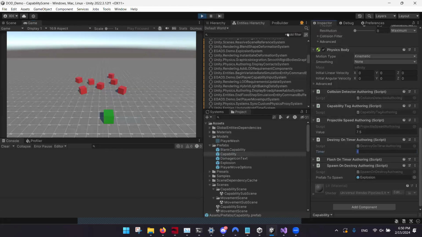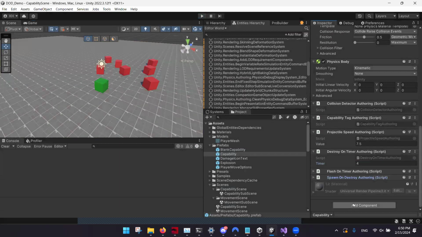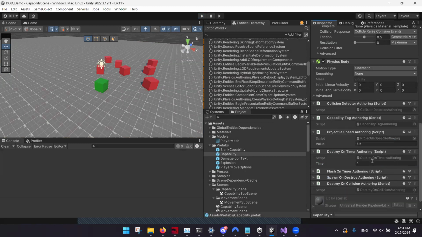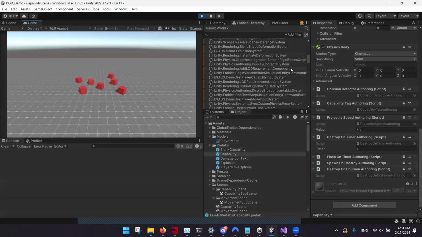I think I also added the capability to, oh yeah, contact destroy on collision. So now whenever it collides with anything like this, it's going to destroy itself. And on destroy, it's going to spawn that explosion, which is pretty cool.